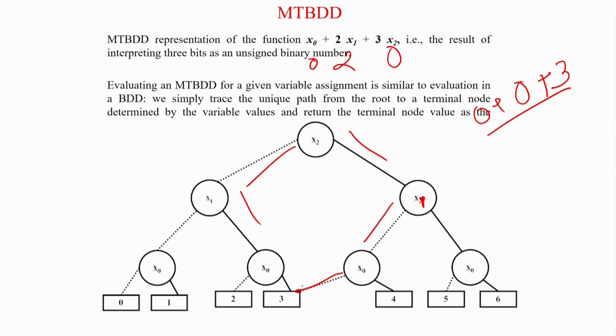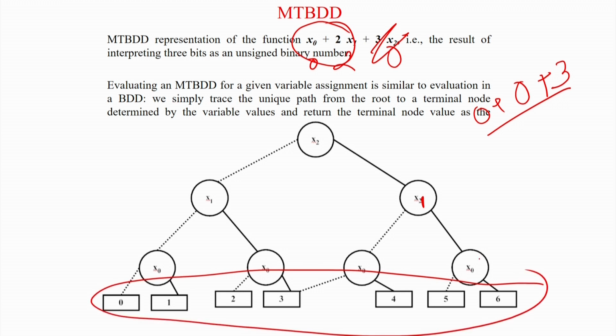Because another way I can get 3 is x2 equal to 0, x1 equal to 1 and x0 equal to 1. So this term goes, 2 plus 1 becomes 3. So that is another path which is the redundant leaf node. So I have actually merged them, so you get a structure very similar to BDD. The architecture is very similar to BDD, the logic is very similar to BDD. Here I have only shown how the leaf node works, because the maximum value can be 1 plus 2 plus 3, that is equal to 6. So the highest value of the leaf node is 6. So this is actually a multi-terminal BDD, you can express any kind of integers there.